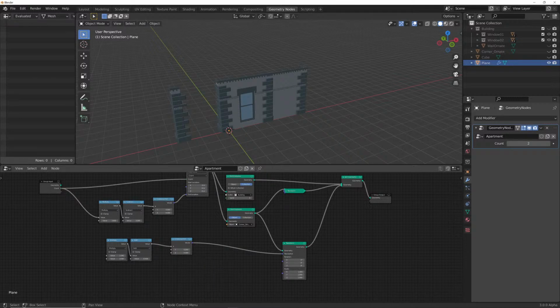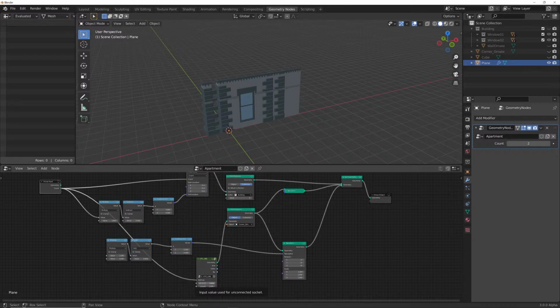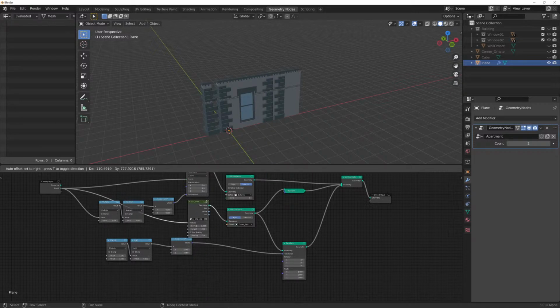So if, for instance, I was to bring in this line and connect this geometry to the geometry there, and then the vertex count to the vertices, that should do exactly the same thing.